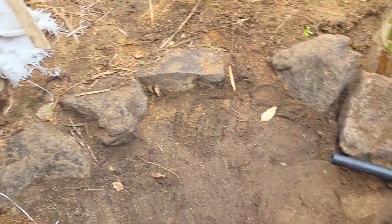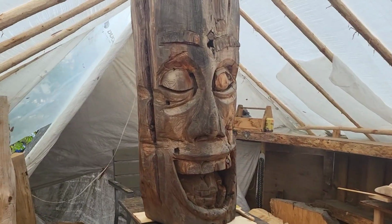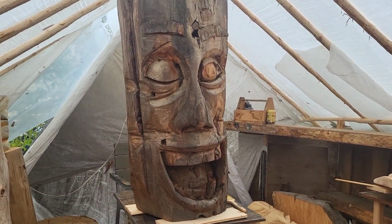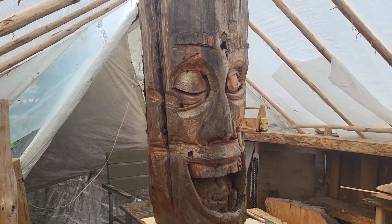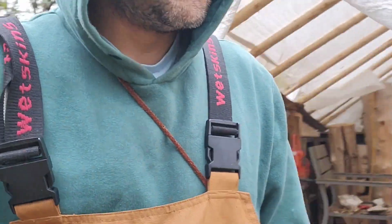And so yeah, this workshop used to flood out. I've got a person today coming to pick up this artwork I called Jerry, and he's going to a new home, and hopefully he'll keep that smile forever. Okay, so that's it. It's a bit of a rainy day. I'm gonna keep going on this, and then I'm gonna head out over the mountain and grab some more birch bark.